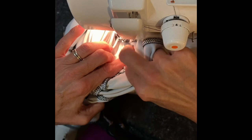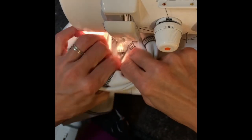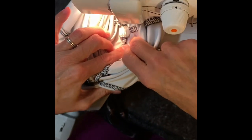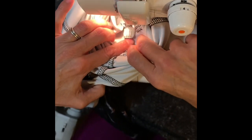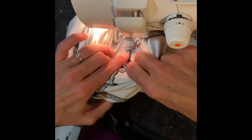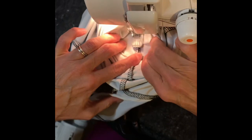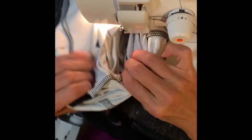I'm going to try to keep that left needle right along the edge — I'll just do my best because it's not always pretty. It's already starting to get a little bit easier; my machine is doing a good job at pulling all of that through. I'm just pulling and pushing it through, scrunching less now, and you can see there's more room as I get to the larger thighs area.